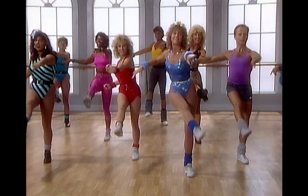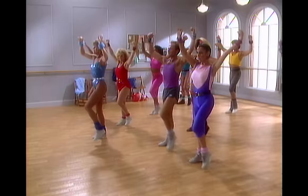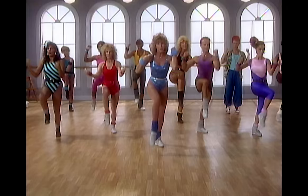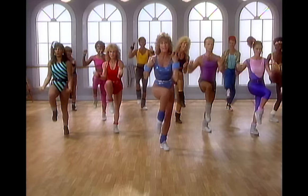Singles. Straight leg kicks. Arms overhead. You can bend your knee if you don't want to do this with a straight leg. Elbow to knee now. Keep going. Walk forward, bicep curls. Kick. Elbow to knee. Kick. Elbow to knee. Keep going. That's right. Again, keep going. Elbow to knee.